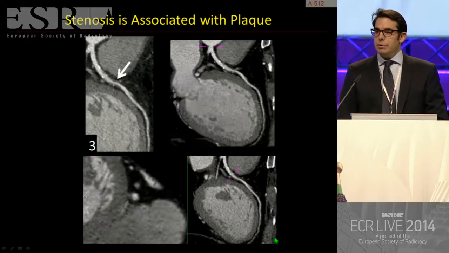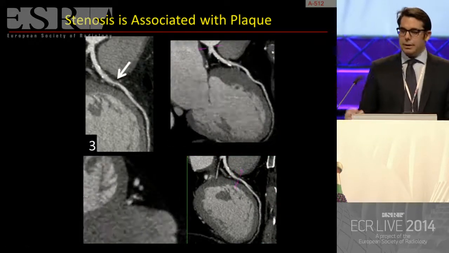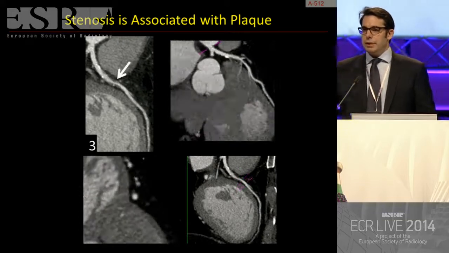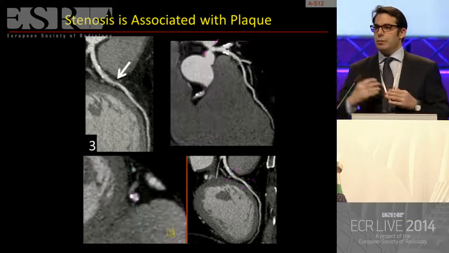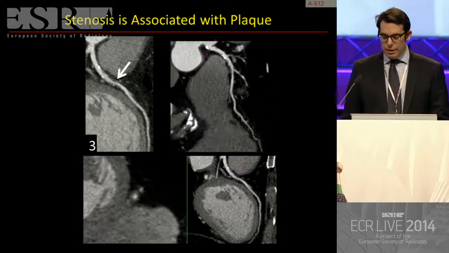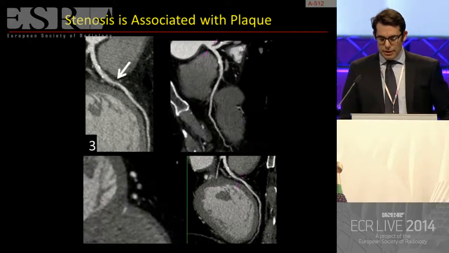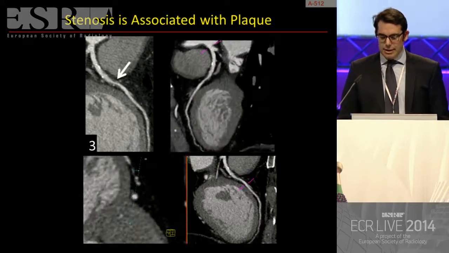This one also, we do a curve planar reformat, and we always look at the images interactively. So one image for me is not enough. I want to see the entire MPR. Here I see it very nicely, and again, there is a plaque. I can see it nicely.